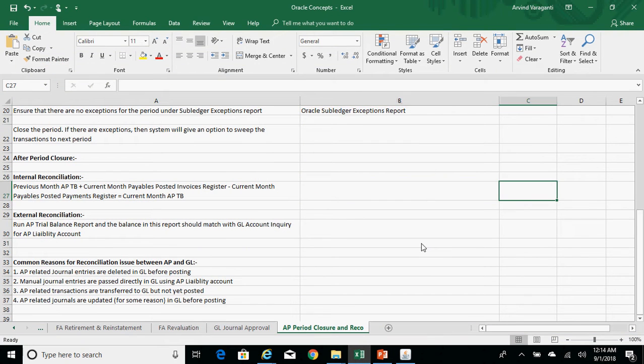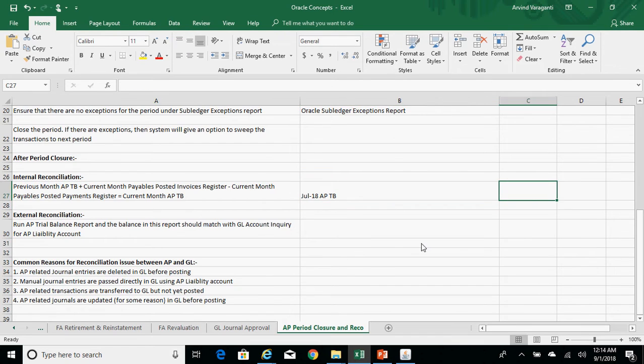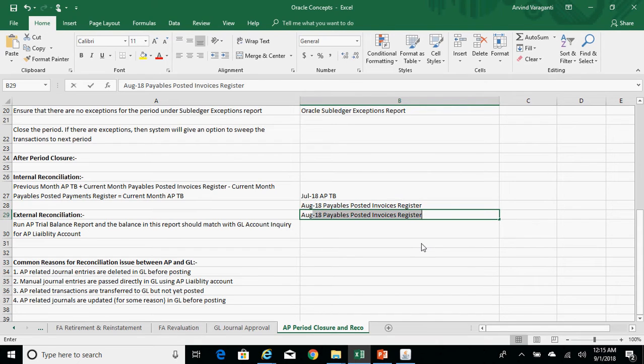Here I'll put a formula. July accounts payable trial balance, and then August payables posted invoices register, and then August payables posted payments register.